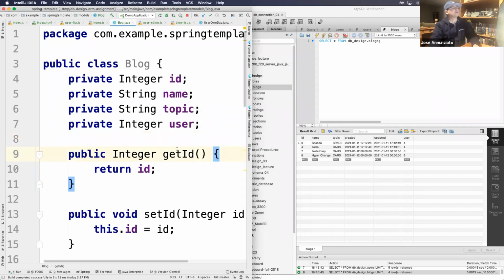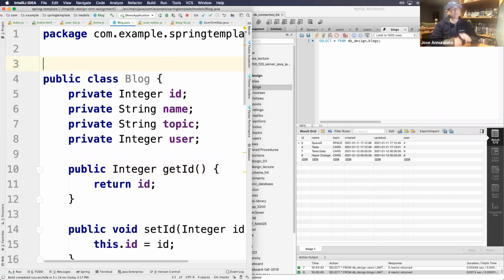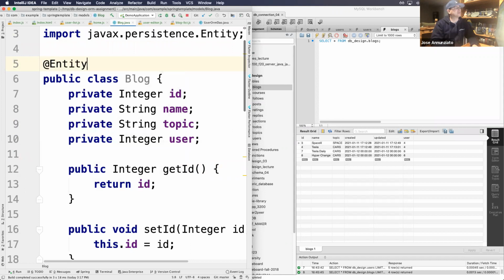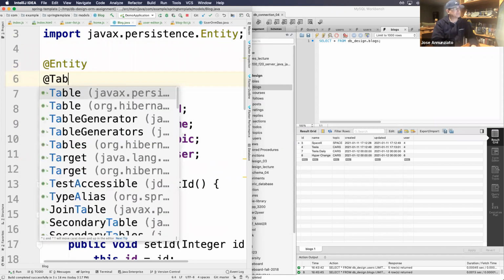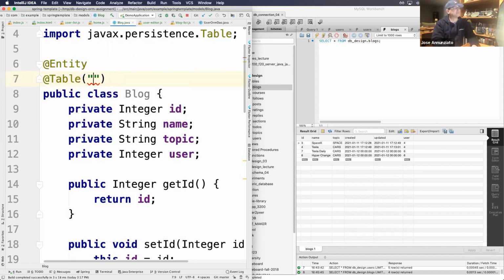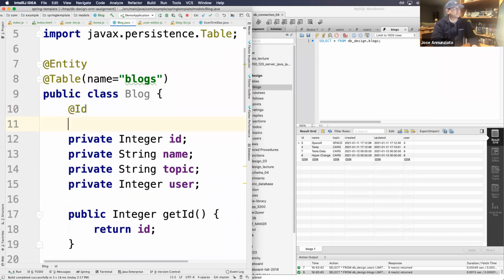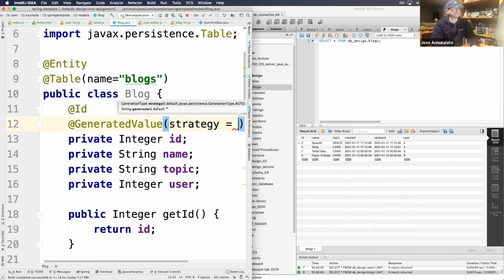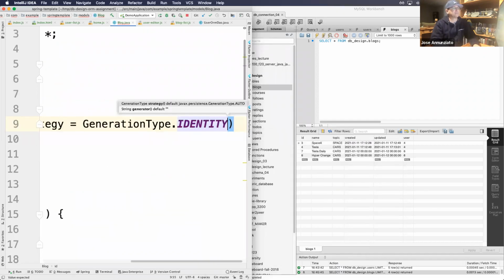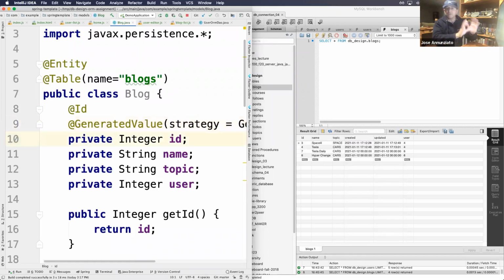There we go. We also need to annotate this to map to that table, the blogs table. So we're going to declare this as an Entity, map it to a Table, and the name of the table is blogs. We also need to declare the id as a primary key, generated as auto increment with the strategy of identity. All right, so we're done with the data model.